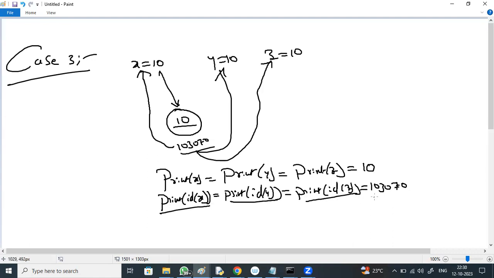They have got the same address and the same content, right? All these three variables are sharing the same content and the same address.